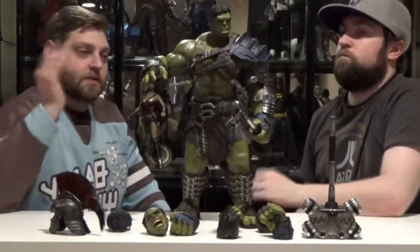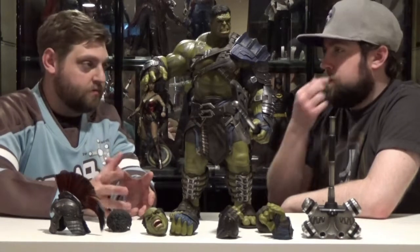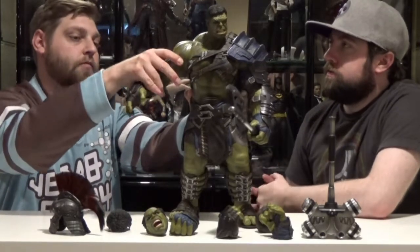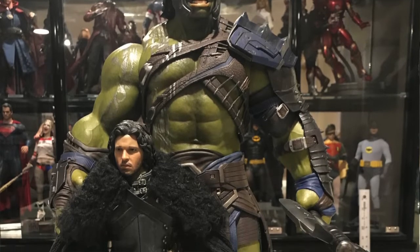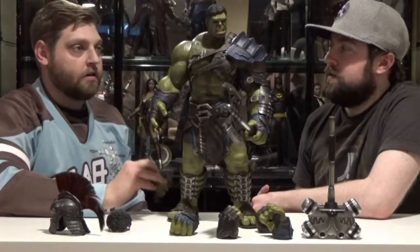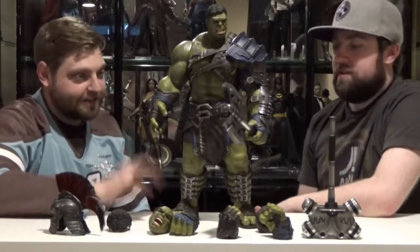Honestly, I know it sounds like such a small deal. My biggest selling point for this was that I like figures with two head sculpts. There's 1,000 different ways for me to pose them that way because you can have them doing different things or interacting with other figures that you might have. And I always wanted a Hulk that wasn't straight up screaming in your face. Then they announced that this one was going to have more of a standard Hulk face, not quite angry. That was a huge selling point for me because I was like, I need that.